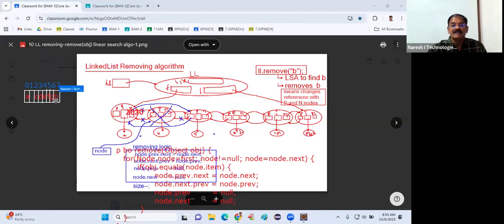Hence, finally, array list is fast in storing and retrieving. Array list is faster in searching. Inserting and removing, linked list is fast. So when to choose array list and when to use linked list? If most of my operations are store, then retrieve, array list is best. If most of my operations are store, after that insert and remove operations are more, and you want to retrieve sequentially, then what is best? Linked list is the best.